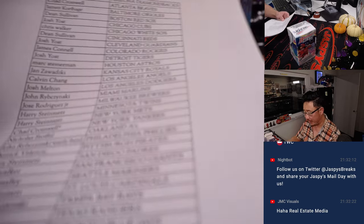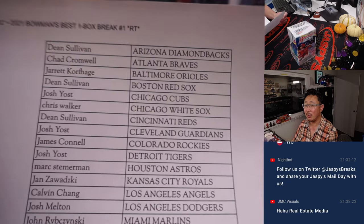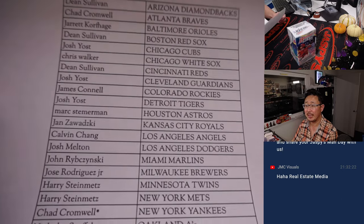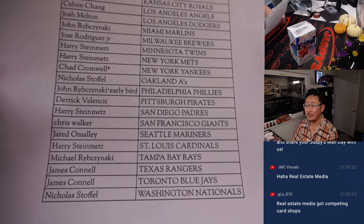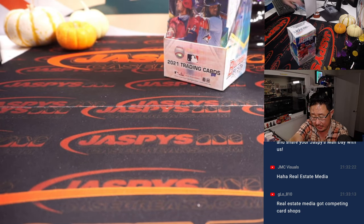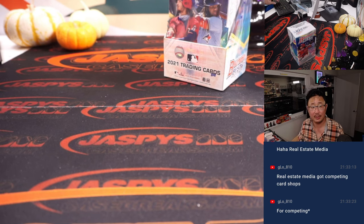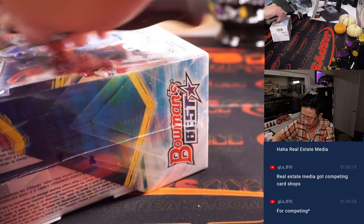All right, welcome back everybody. A little bit of trade chatter, but in the end no deals were done. So here's the one-box break — list remains the same. Thanks everyone for getting in. Another one-box break, same box, same deal, loaded up in the store. If you want to run this back tonight, I will be more than happy to do it. Be one of the first 18 to be eligible for that early bird spot.